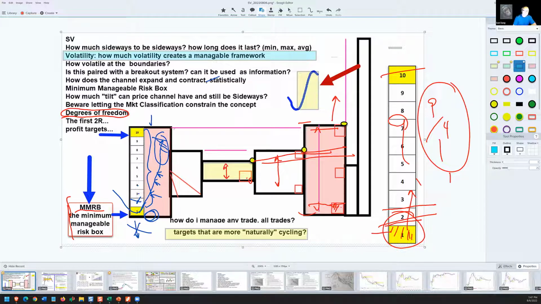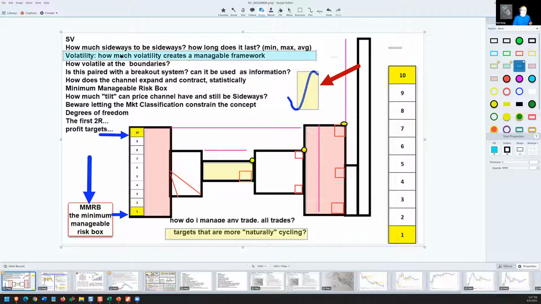protecting against the noise. So whatever time frame you're using this on, and it turned out that you were using daily charts, this same kind of conceptual framework allows you to practically develop a management framework for computing reward to risk rapidly on the basis of a standard amount of risk that you want to take on your symbol. I could just take a look at SPY's ATR or intraday whatever and just say, that's my manageable risk box. Now I can express the size of the channel in terms of the manageable risk box and get my reward to risk very, very nicely in that way.